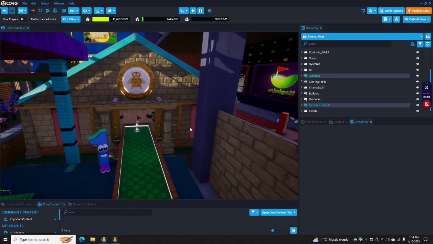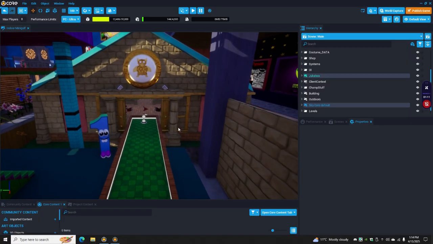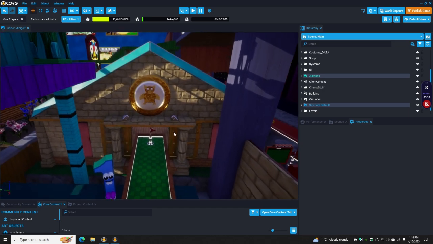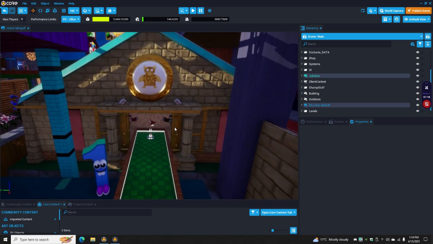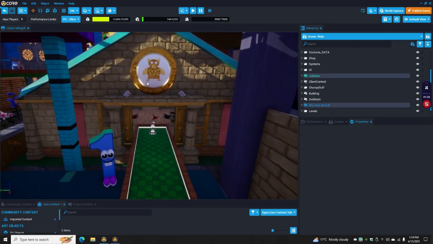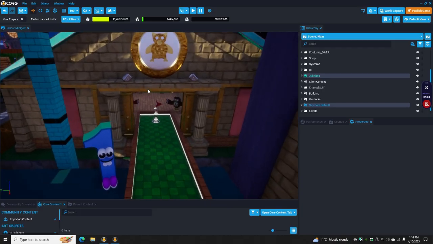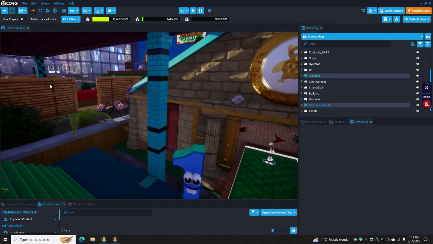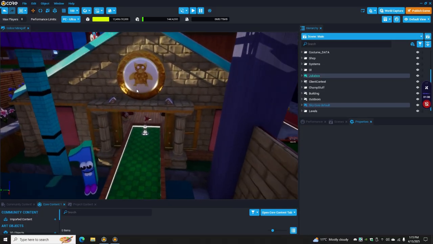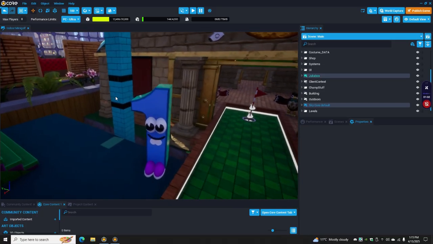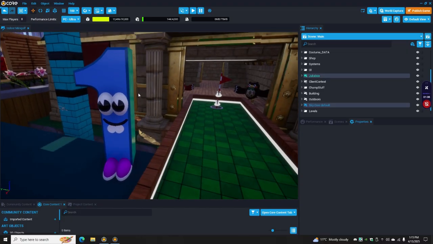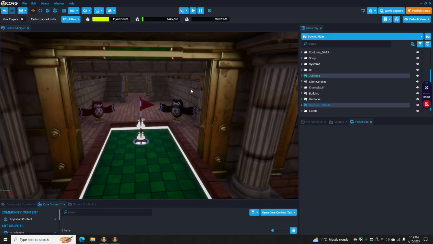I have a lot of artwork that I've made on here already, so it's kind of easy for me to go into other projects or other folders and grab pieces like this museum I've already built. It's easy for me to throw in here. But if you're gonna go and build all these individual things, it's gonna take you a lot more time, definitely.